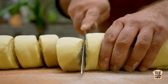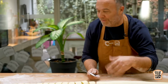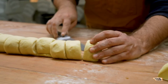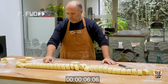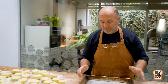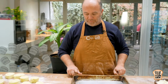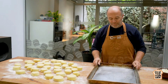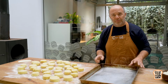Here we go with another one. A lot. I don't know how many, but we have a lot of rolls. The last one. So, wow, a lot. Here I have a tray for the oven, which measures 60 centimeters and 40 centimeters. Remember that we have 4 kilograms of dough. And I've painted it with some olive oil so the rolls don't stick to it.